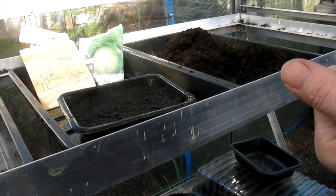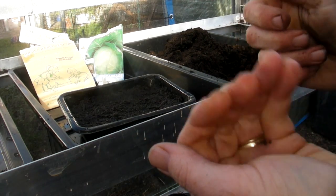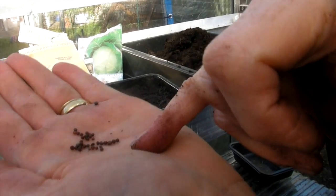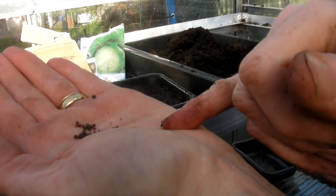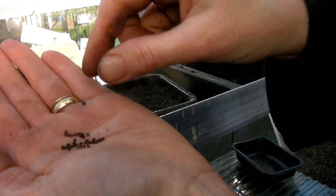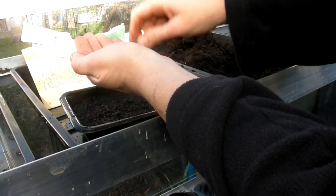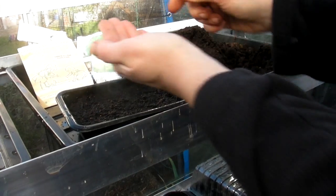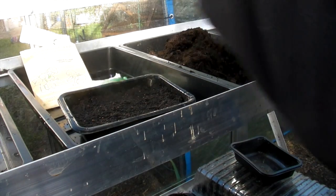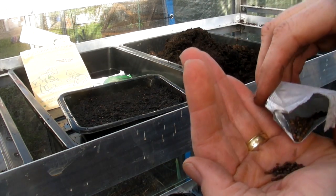Because I've got two different varieties of cabbage, I'm actually going to sow them in the same tray because they're all going to go into the same bed together, so I'm not really going to worry about separating them. These are the seeds — you may remember that with other brassicas the seeds were exactly the same; they're all little round balls. Just sprinkle your brassica seeds, your cabbage seeds, all over the compost. Because I've got chickens I have to sow quite a few cabbages, since they tend to like them, so I'm going to put in more than I normally would.